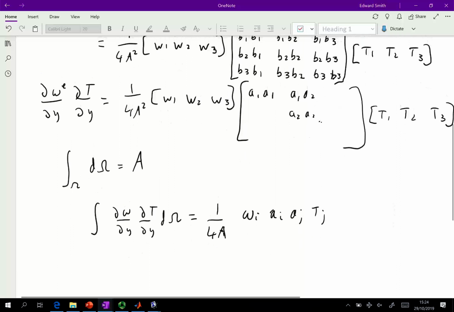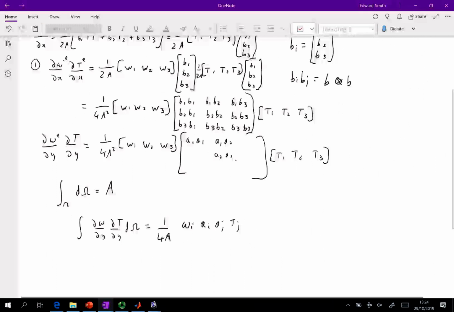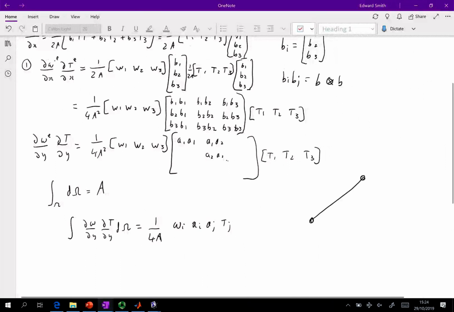Okay, so then the process proceeds exactly as it has before. Now we've actually got 3 omega coefficients, which correspond to the 3 nodes of our triangle, which means we now have 3 equations essentially for each of those omegas. So we can split that up into 3 separate equations and solve those individually.